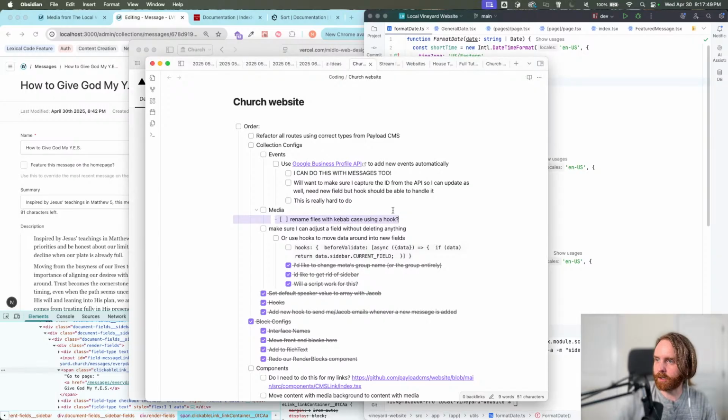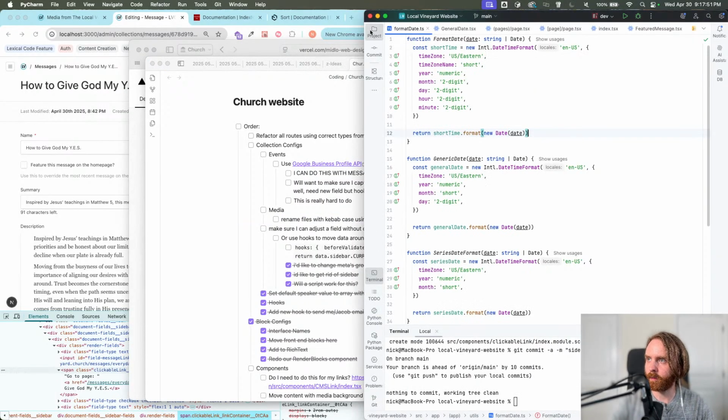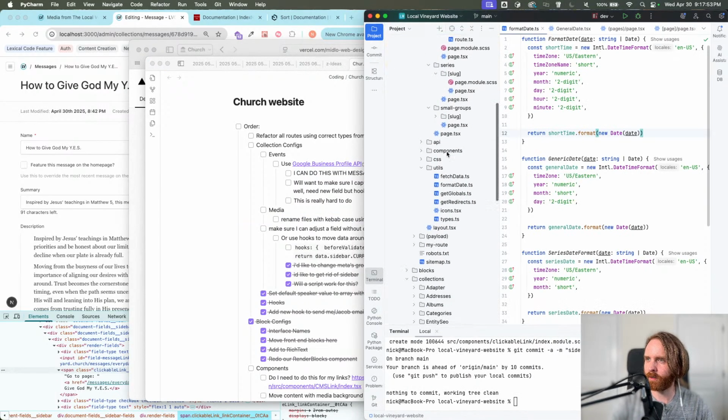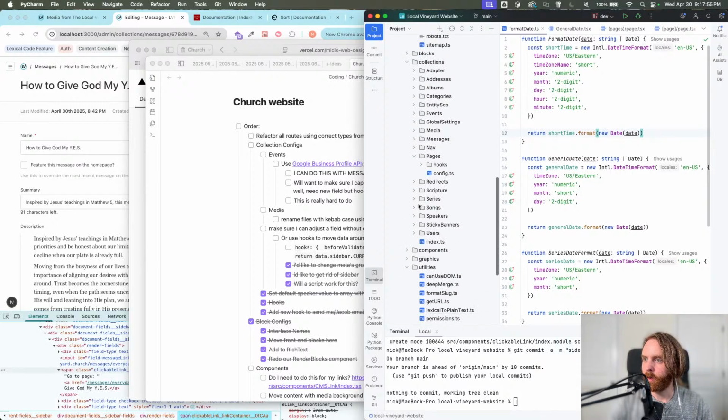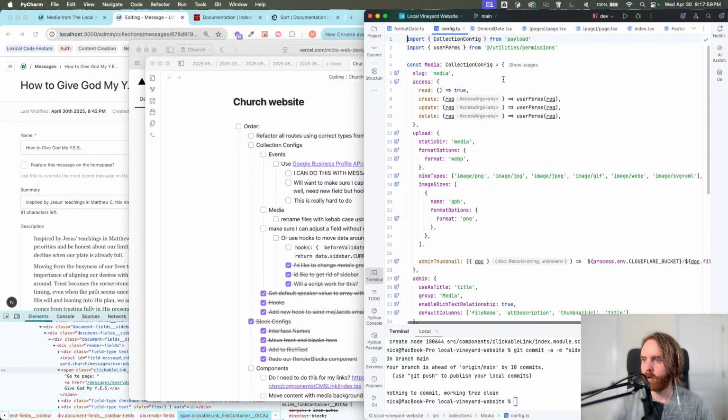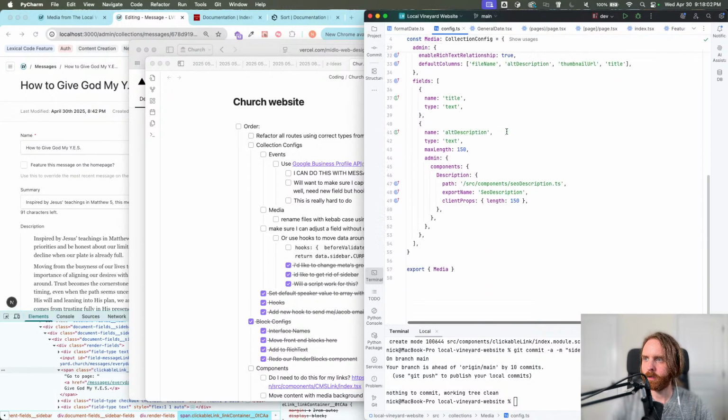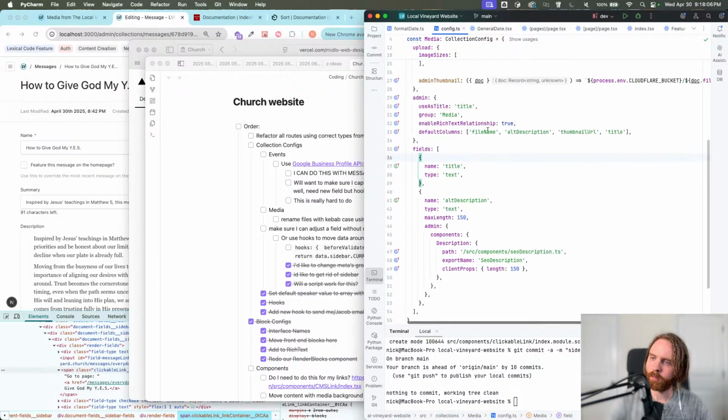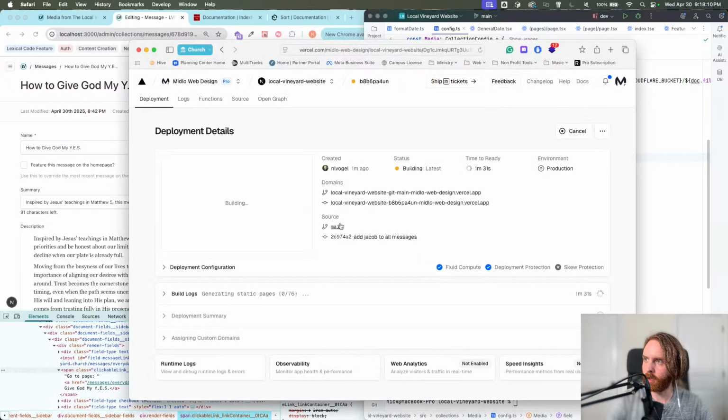I'm not sure if that's actually possible because if we go to our media config, name isn't included, or I guess title is, but file name is probably what I'm trying to actually change.